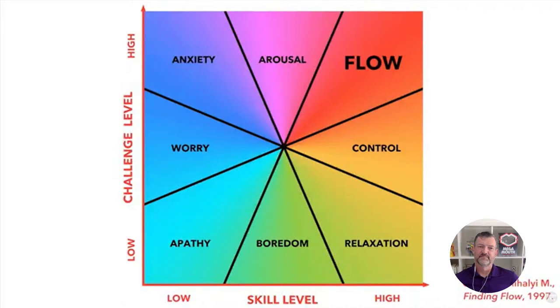Sure. Yeah, so what we're looking at is a flow chart. It's by a Hungarian psychologist named Mihaly Csikszentmihalyi. And he studies flow, which is that state that we've all heard of where athletes can't miss, everything they do just works. A writer might describe flow as, they were unconscious and the stuff just came through them. So a lot of creative people and athletes as well have experienced flow. It's kind of hard to describe if you're not looking at what we're looking at, but the vertical axis is challenge level. The horizontal axis is skill.